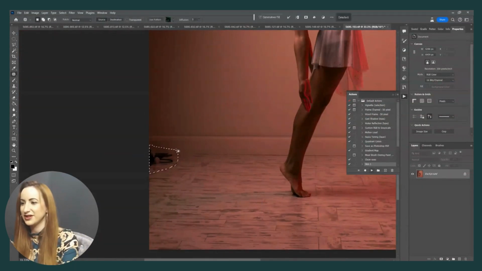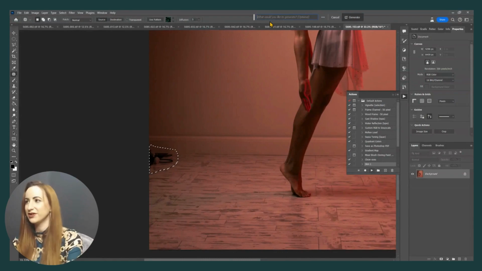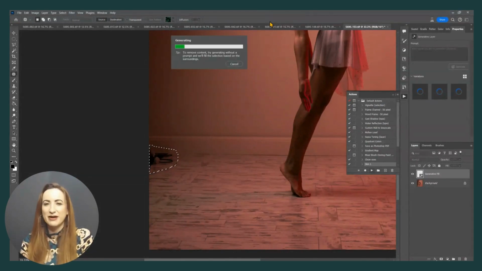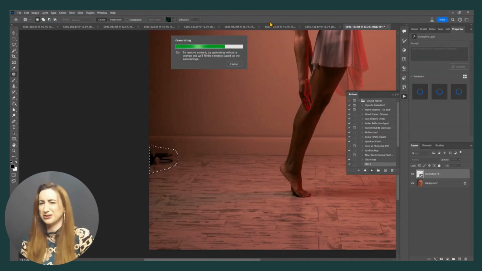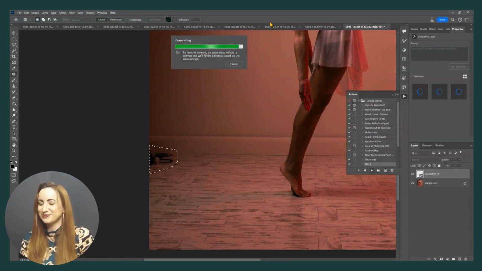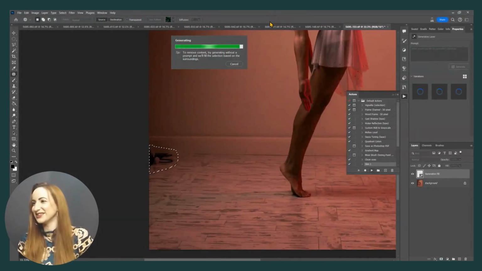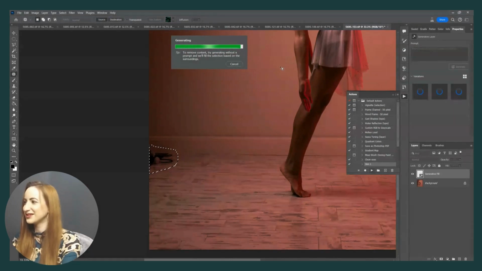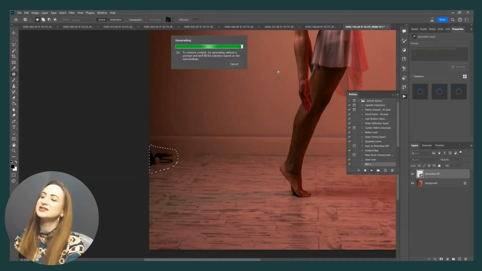And this section over here, I'm going to go up to my generative fill and just let that have a go. I find it tends to do better with the floor than content aware ever did. So sometimes you can kind of tell, sometimes it adds new things. Had it the other day where it added just like a kid's toy or something on the floor, and I was like, why would that be what I wanted? It wasn't even relevant to the shoot, but whatever. So come on, take your time. It's taking a long time today.